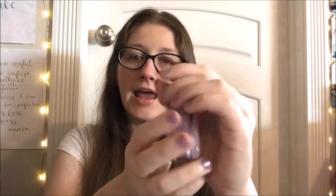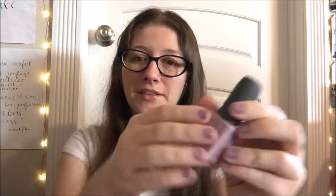The bottle itself feels so luxe — it's really thick glass, the cap is rubberized so it helps you not slip or drop it. It stays really nicely in your hand, and there's an embossed logo on the side. Everything about it feels luxurious. It also has the little mixing beads in there, which I feel like are barely a thing anymore, but they work so much better when they have them — so stoked this one has them.